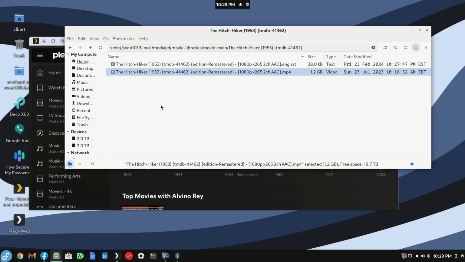And you can pull subtitles with Filebot. You just don't get a choice of what you pull. You may end up with a hearing impaired one. You may end up with a default one, and occasionally you'll end up with a forced one. You can't tell Filebot which one to look for. But it does pretty well. If you're missing subtitles, that's the first place I go. I run it through Filebot again or do it the first time. And if it's not in sync, I go to Subscene and grab one until I find one that syncs.